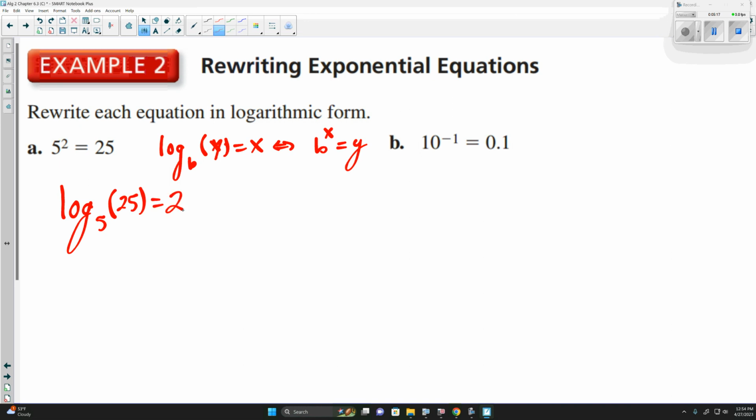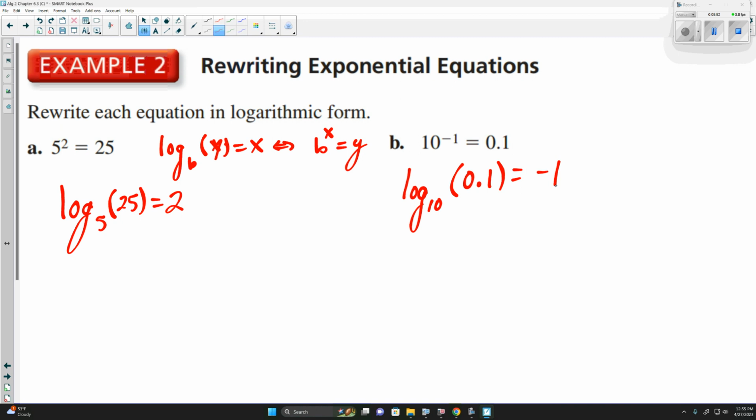25. Now you can put parentheses around the number inside the log. And on some of them, especially if we have more than one or we have stuff being added or subtracted, we'll need to put parentheses around it. But we get this here. Now we can look at the next one. Log base 10 of 0.1 is equal to, and that's it.